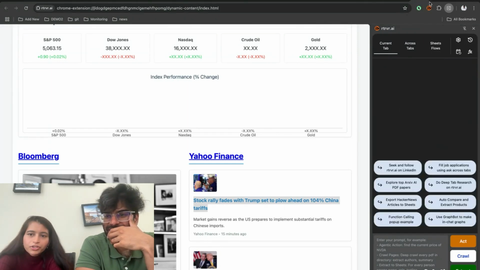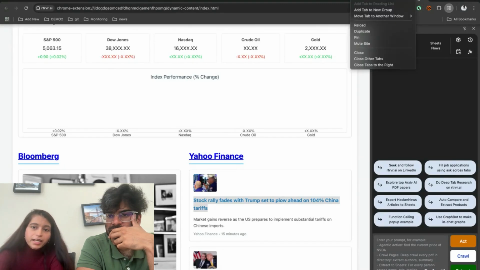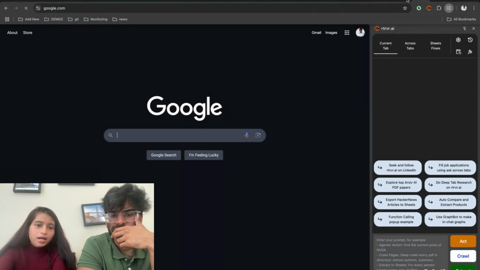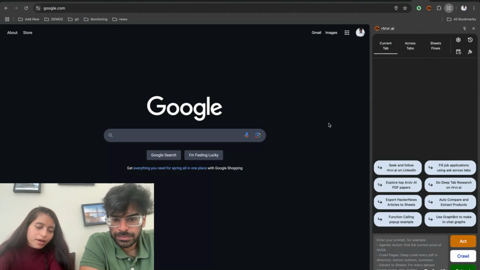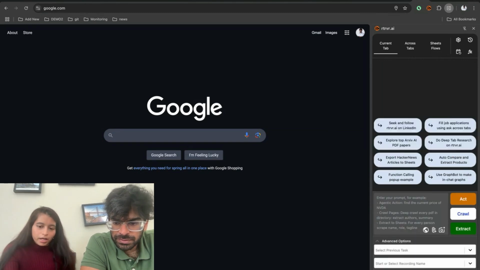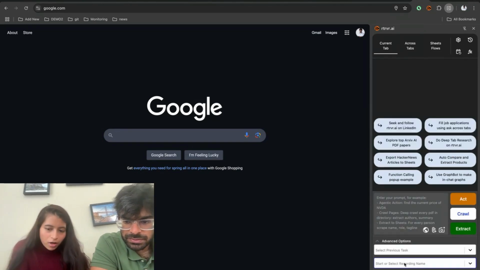One other thing I think I saw on your site, but correct me if I'm wrong, is there a feature where you can actually go through a process and it will record what you're doing and be able to repeat it? Oh yeah, that's one of our features. To your point of whether it will be able to do complex tasks, correct? If there are 10 steps, no matter the agent you pick, the failure rate over the 10 steps increases. It's like a quadratic with the number of steps that grows. So in order to minimize the impact and make the agent deliver consistent output, we have a feature called recording. It's not a video recording, but a DOM recording.